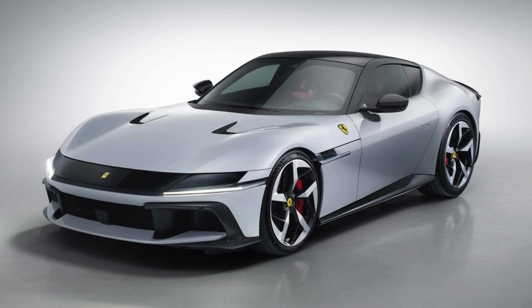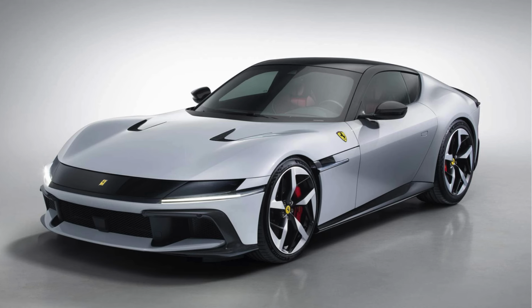In a world that's obsessed with efficiency, automation, all that, the 12-Cilindri is like a breath of fresh air, a reminder that driving can be pure joy. That feeling of the wind, the roar of the engine, the open road ahead of you. Exactly. It's about that visceral connection, man and machine, something that's getting harder and harder to find. And that's what makes this whole conversation so interesting. It's not just about cars. It's about us, what gets us going, what we're passionate about.